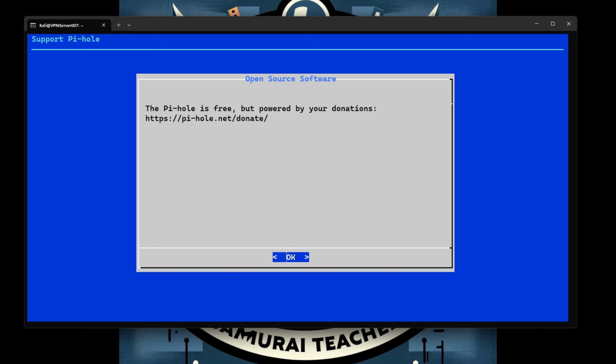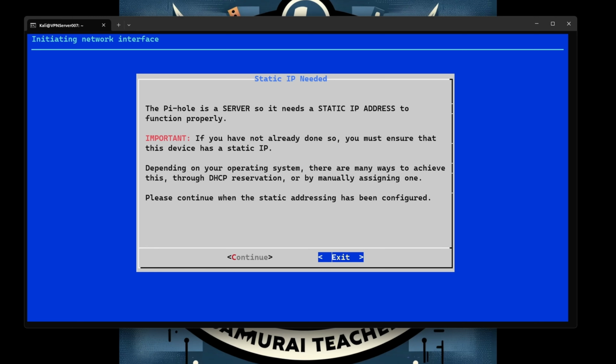Open source software. It says Pi-hole is free but powered by your donations. So if you want to donate, please go to that link and donate whatever you can. Say okay. The Pi-hole is a server, so it needs a static IP address to function properly.